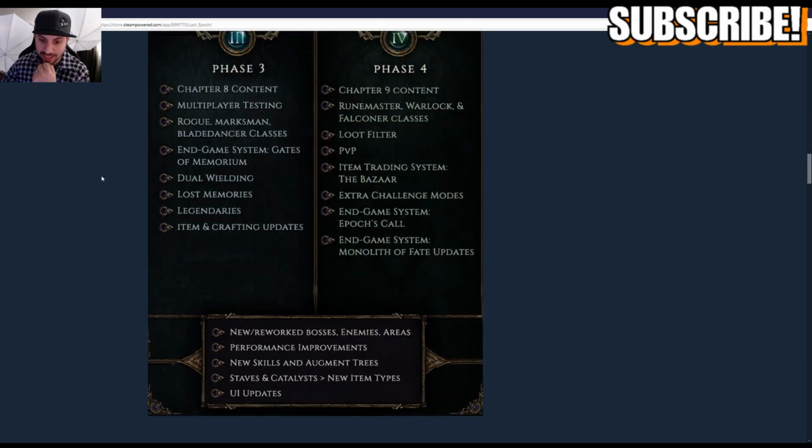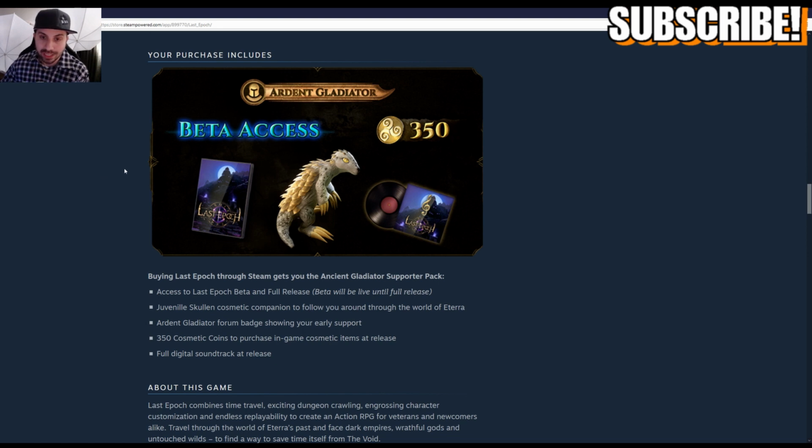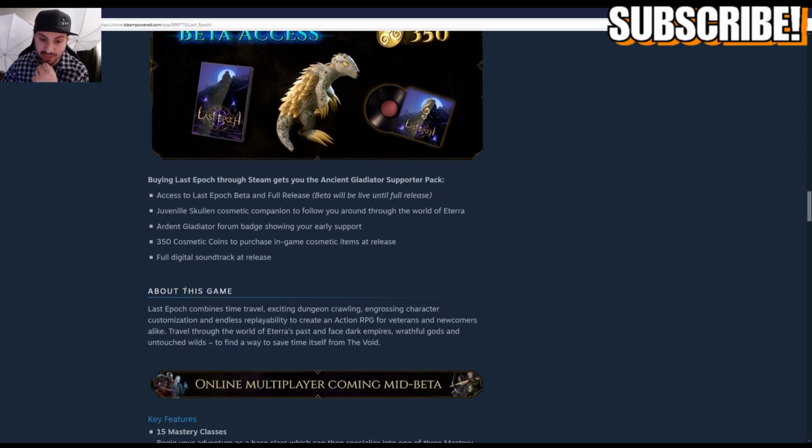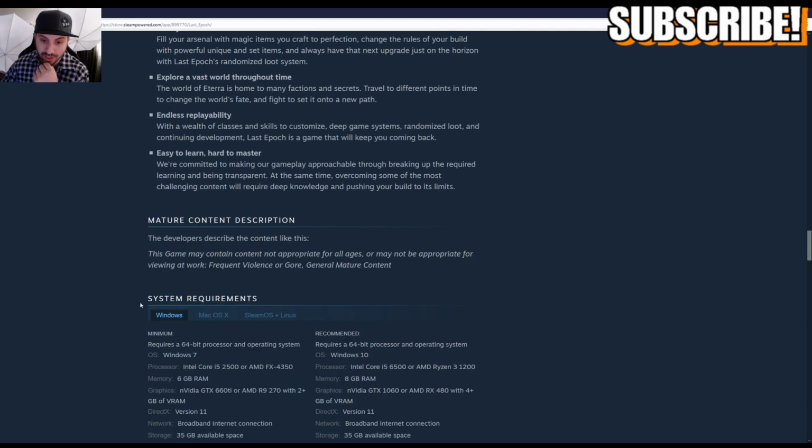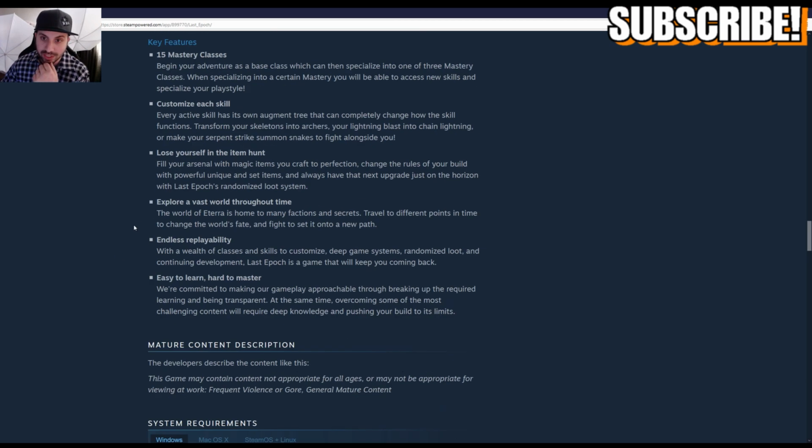So if you join the early access, beta access, 350 coins towards cosmetics, you get a companion, you get the soundtrack, just a couple things, and of course too, if you pay for the game, it's $35 right now. You get the full game when it drops. So key features: 15 mastery classes. That's basically 15 completely different character choices. Customize each skill. I'll show you this. Lose yourself in the item hunt. Explore a vast world throughout time. Endless replayability. Easy to learn, hard to master. And this is a mature content game.